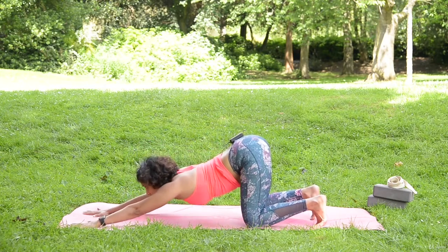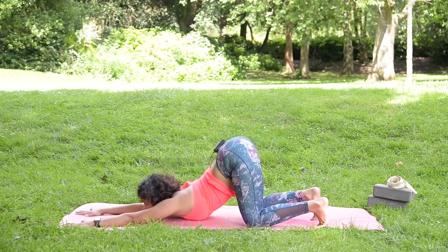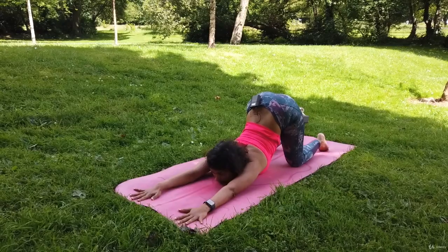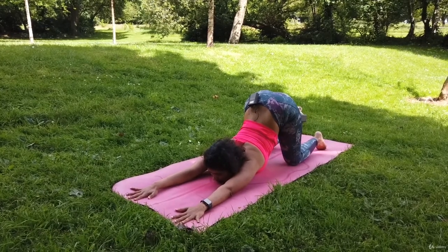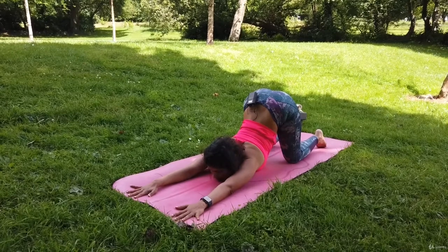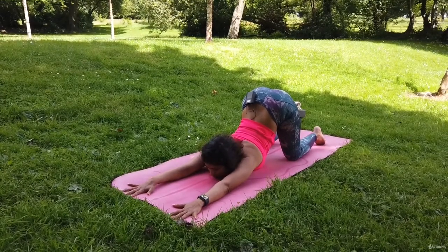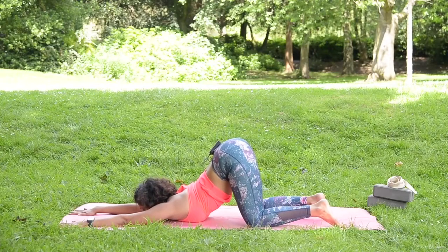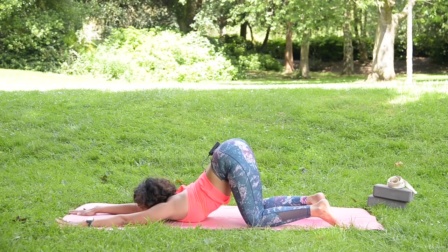Open your chest. It is all for opening your chest. Deep breathe in and breathe out. If you're staying here for a longer duration, you can actually feel the stretch getting deeper and deeper.